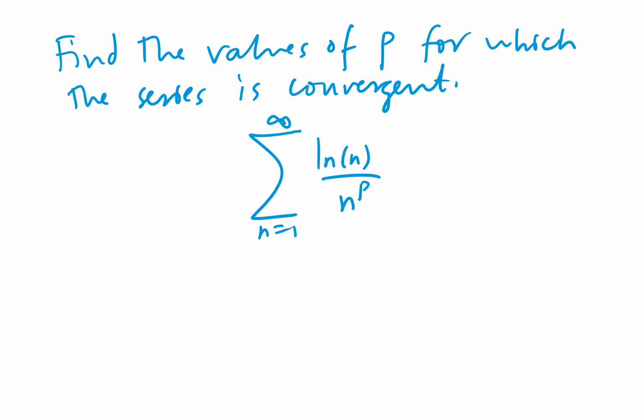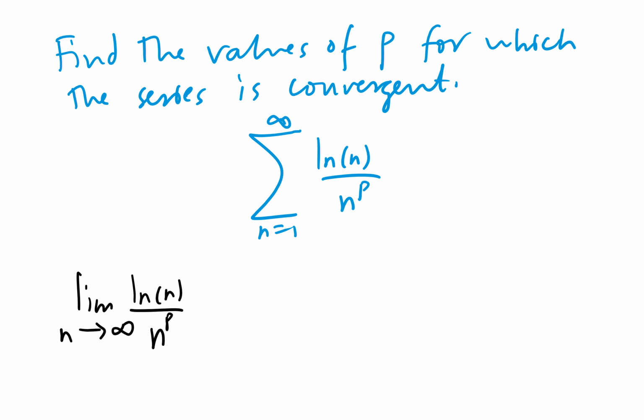I would like to test what happens as n goes to infinity. I don't know what the p-value is, so I can't say for sure. One thing I would know is if p is 0. In my mind, on the scratch, what if p is 0? That means the denominator is 1. So what happens to ln n as n goes to infinity, with p equal to 0? It's infinity, right? Make sense?